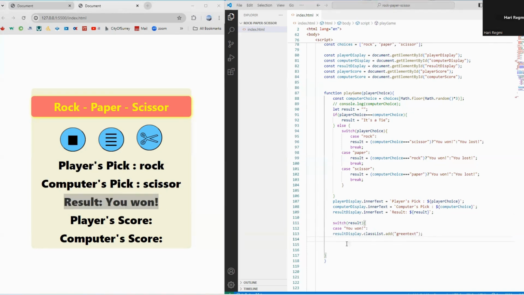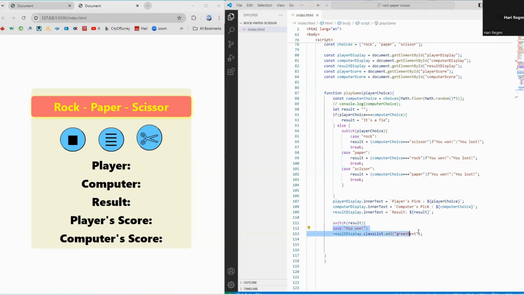Okay, see, when there's a you won case, then the color for that result display text will be green. Similarly, we can add color for other two cases. Control C, Control V, Control V. Result display class list. For you lost situation, I want to add blue text class.